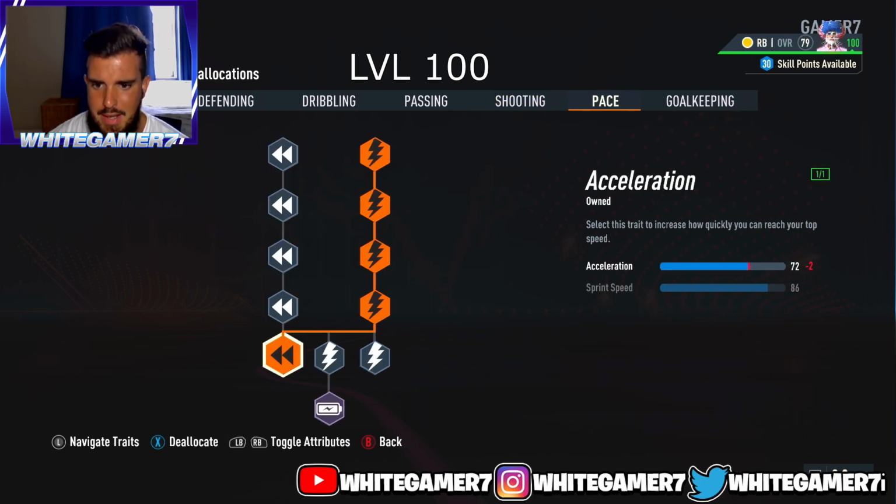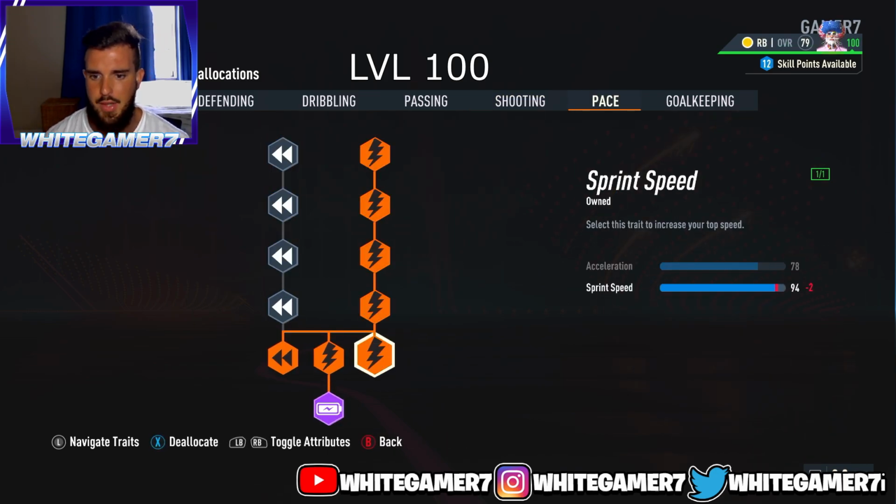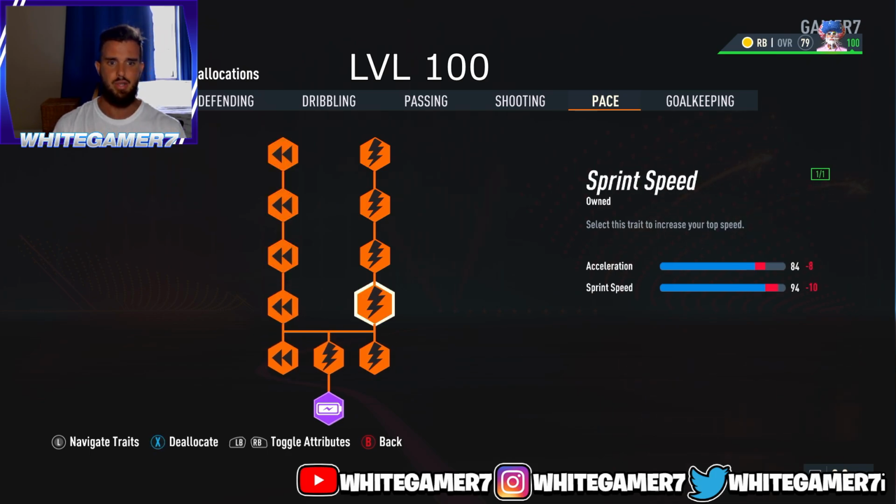And then for the pace, everyone, you're going to max it all out, fill it all out, get the Cheetah archetype, get the acceleration. So this will give you 84 acceleration and 94 sprint speed. This is the reason why we went with fullback at center back, because the pace is super, super high. You're going to be coming up against pacey defenders. And if you're that type of defender that isn't that great at positioning, this will also help out a lot.